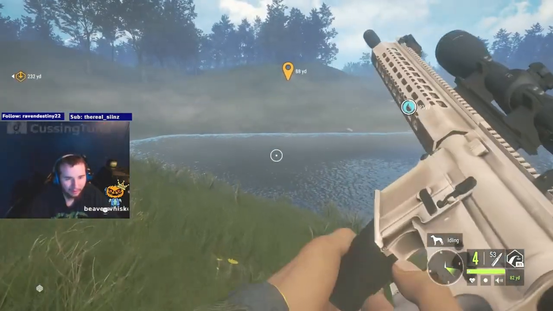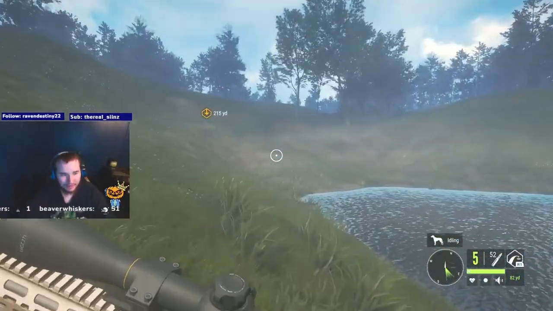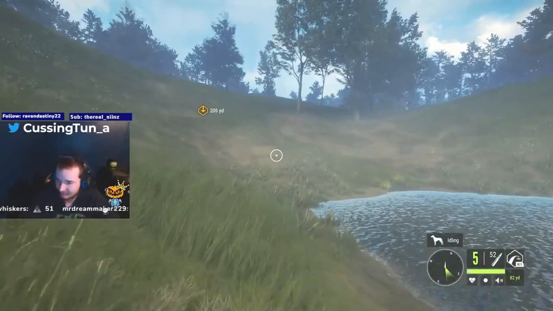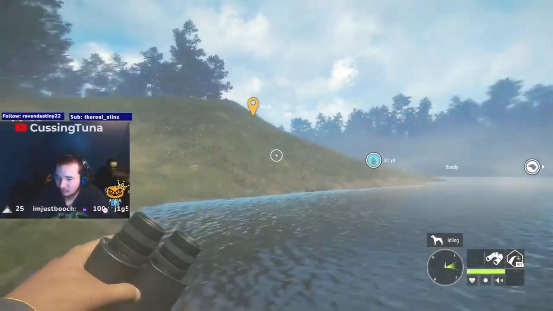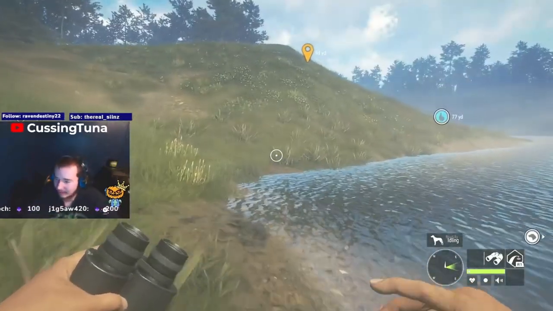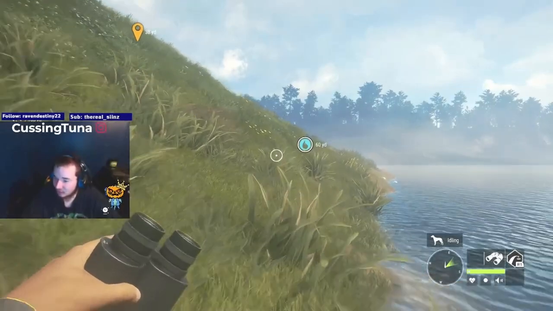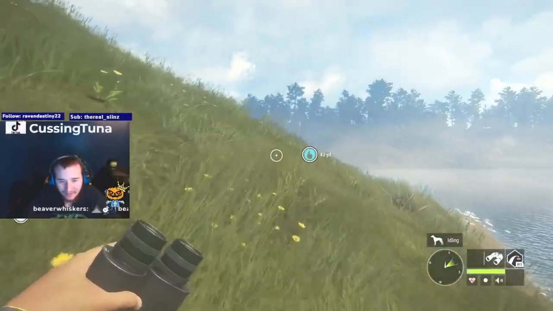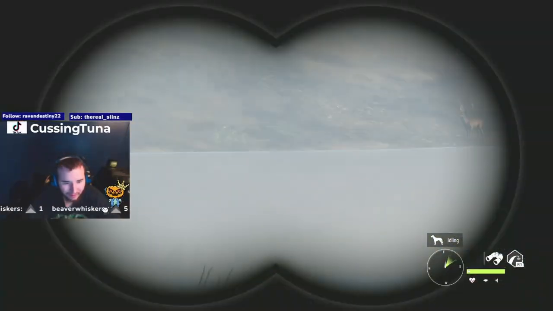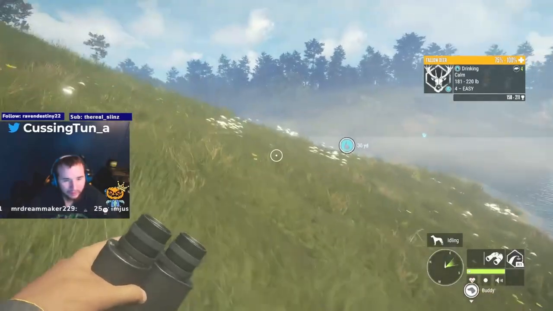Bolted him, everybody, and they're gonna run off. But that was a good shot. That was a good shot on that fallow deer. The smallest level 4 I've ever seen. That is insane. That is crazy. I didn't think a level 4 could actually get that small. Ooh, there's another level 4 over there.